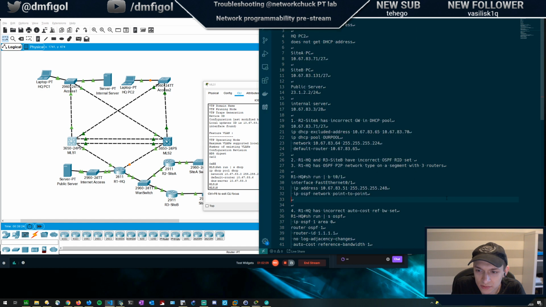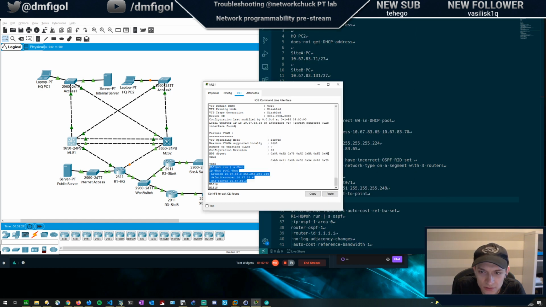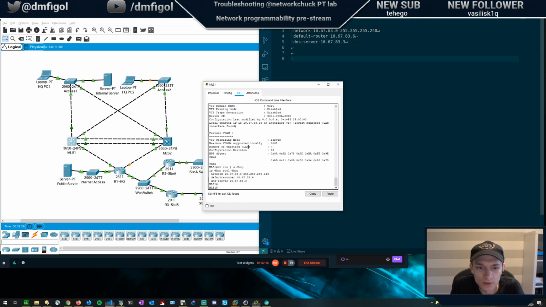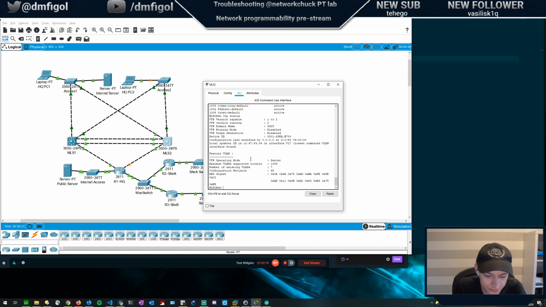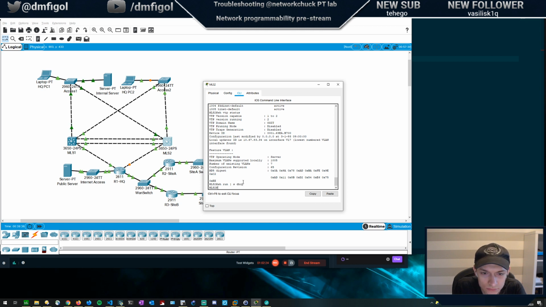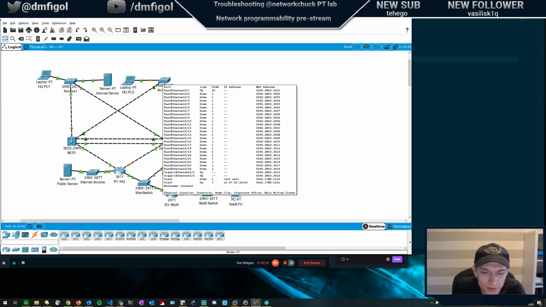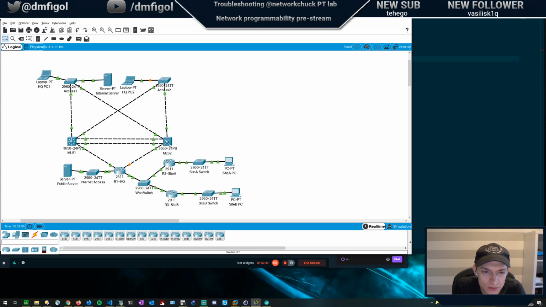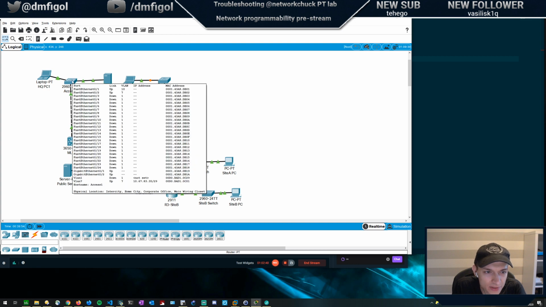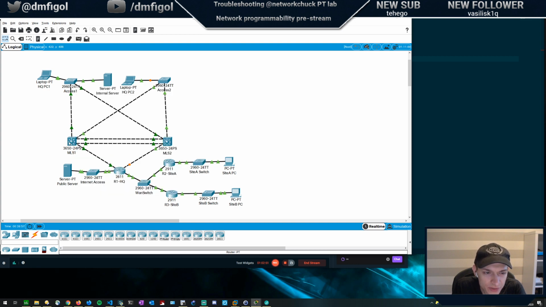I will copy paste this. There is no DHCP here. Okay. And what is VLAN here? Here is VLAN 20. Something weird is going on here, guys. And honestly, without an expected diagram, it's kind of hard to track this down, to be honest.